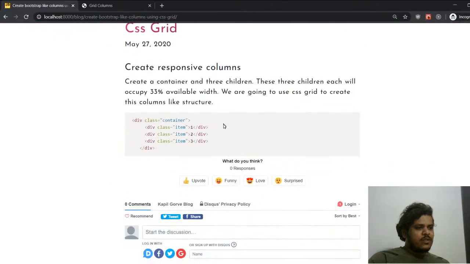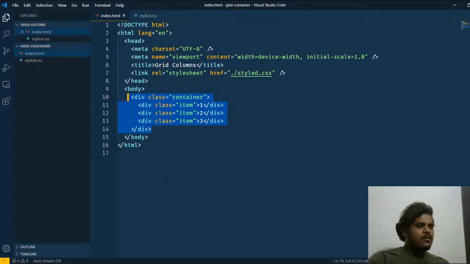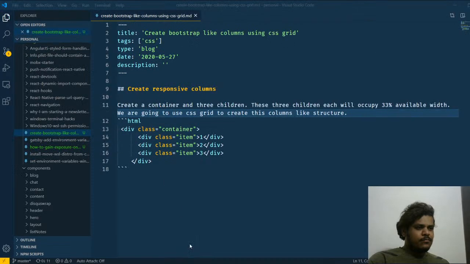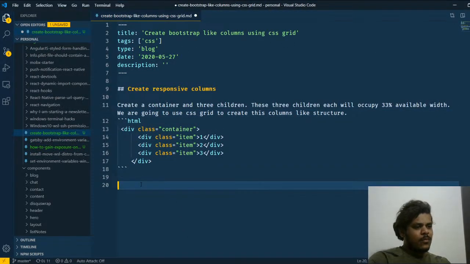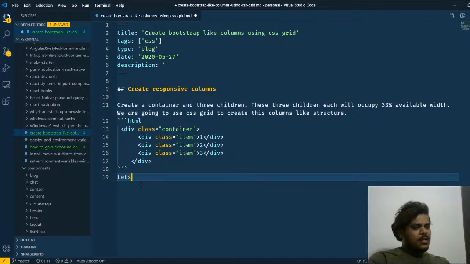Okay, so this creates a container and item, and let's add the display property to the container.